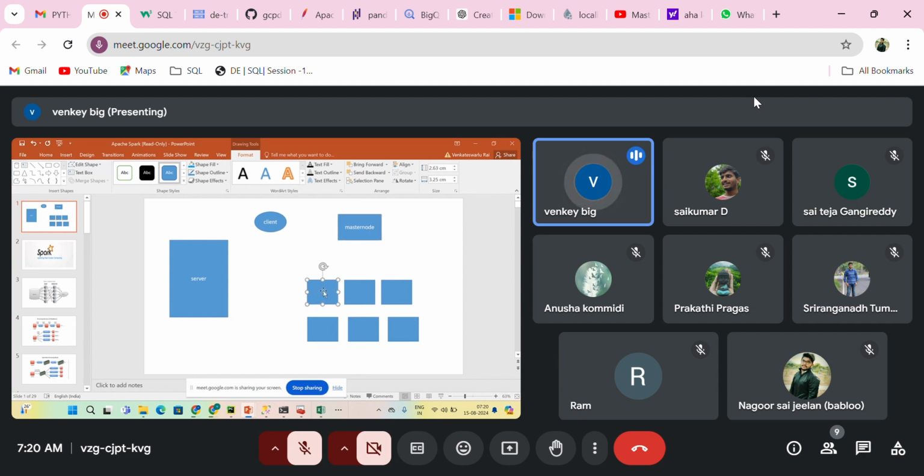So what we'll be having in multi-node, there will be a master node. Node means server. There will be a master server, and there will be multiple worker servers.